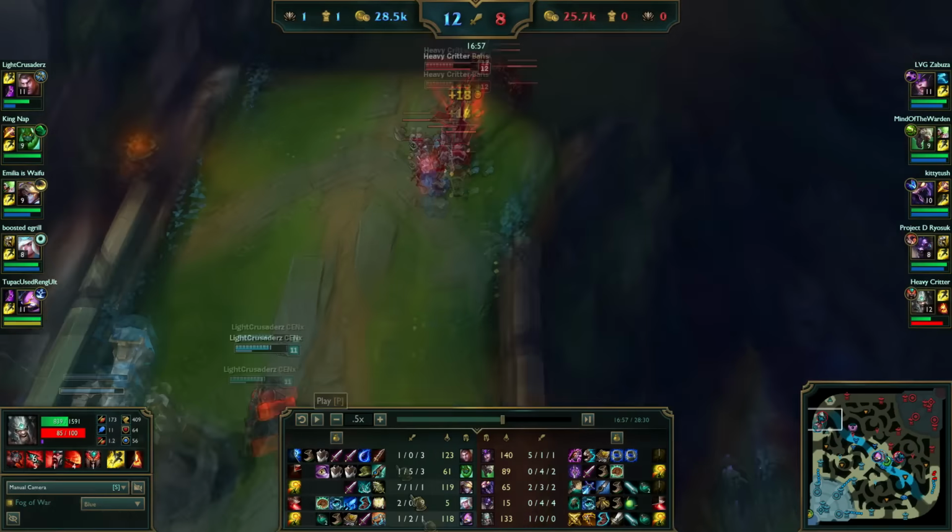By the way, wait, let me switch this. By the way, I would recommend putting some points in E, like at least 2 points in E, so your E is level 3. Because if your E is not level 3, it won't do any damage, but if you just put 2 points in it, it can be a very strong spell. That's just my experience with it. Sometimes even maxing it second is a viable option. Especially against tanks.